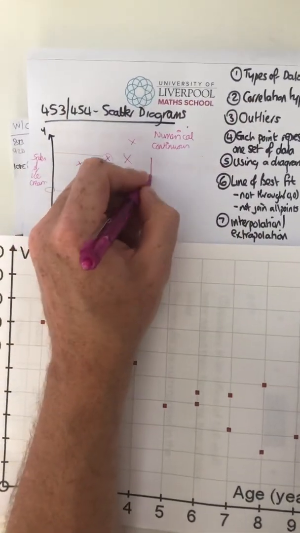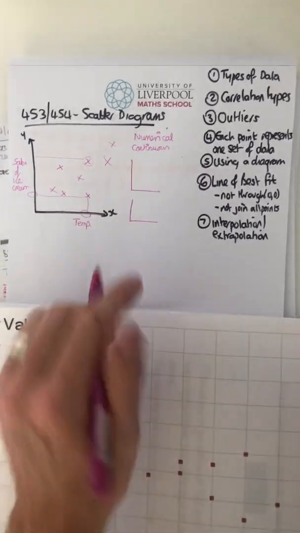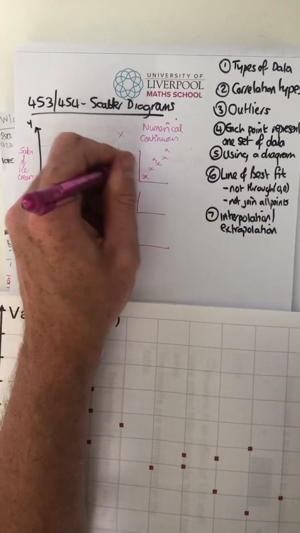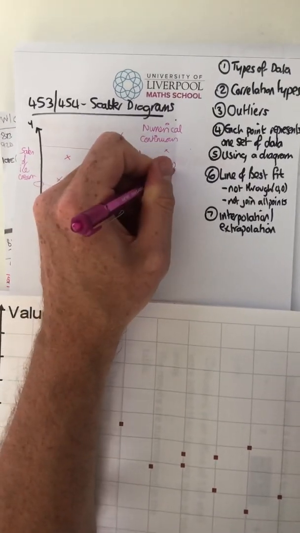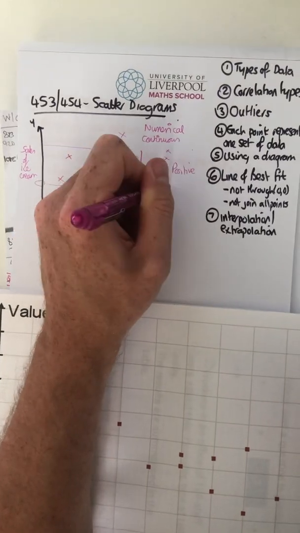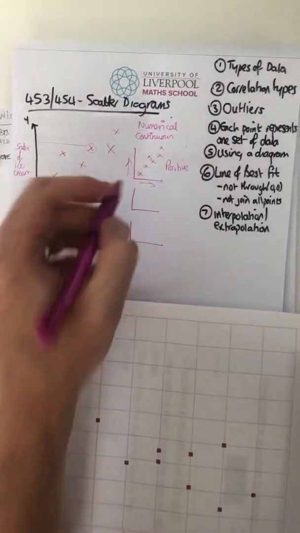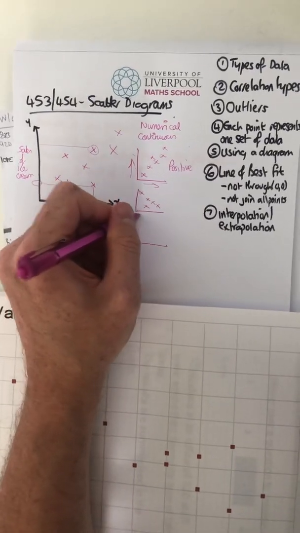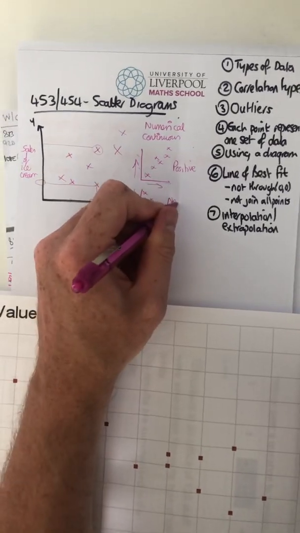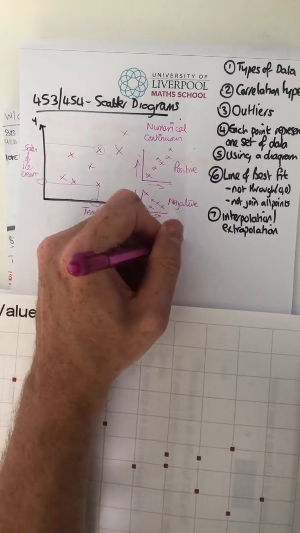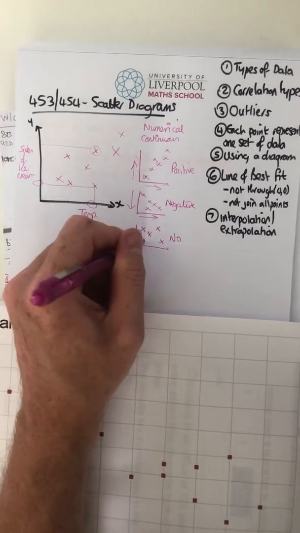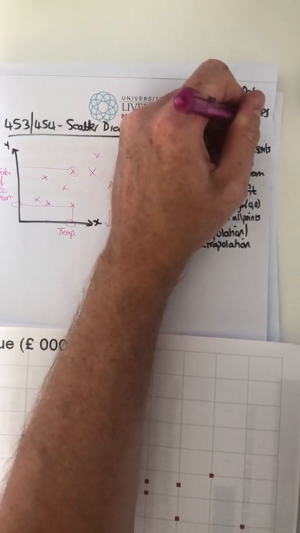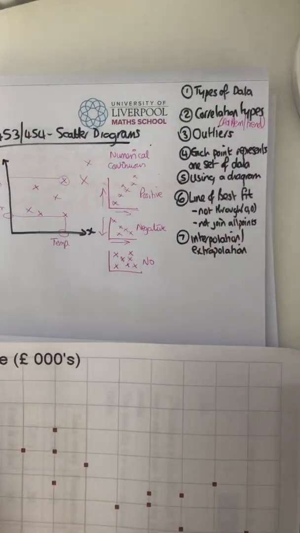Correlation. So there are three types of question you could get on correlation, or three examples. So let's say I plotted two values. This would be positive correlation. In other words, as one goes up, the other one goes up as well. You could have that, which is negative correlation. As one increases, the other one decreases. And no correlation is where you can't see a pattern in between. So correlation is just another word for a pattern or a trend in the data.